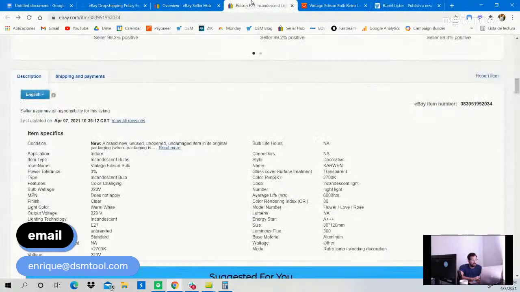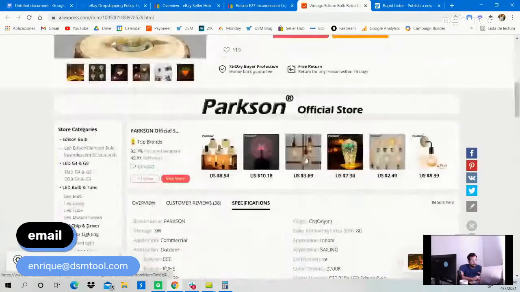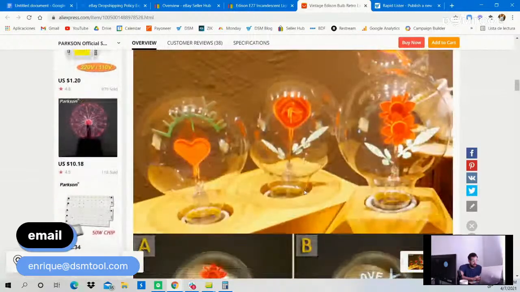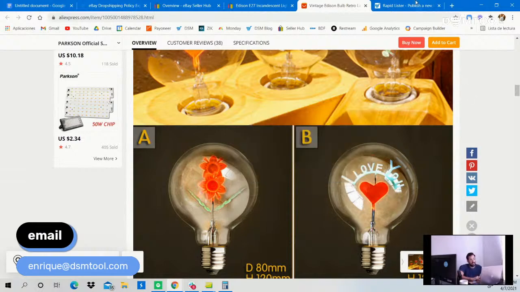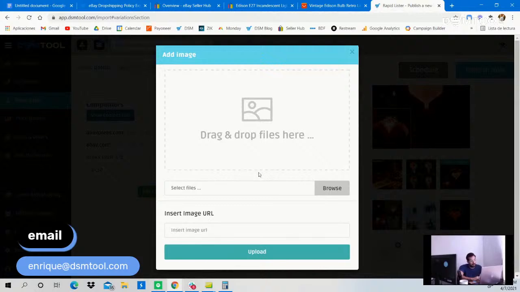So just simply go to the sourcing website. Let's see here on overview, you have more pictures, as you can see here. You can just simply right click and save the image onto your computer, and then just simply import the image right here by drag and dropping the file, or simply browse the file, and that's it.